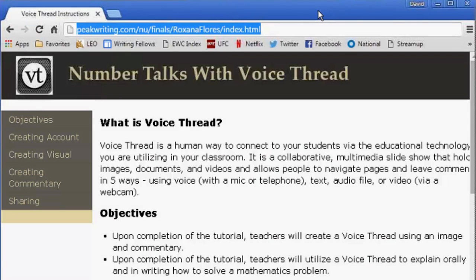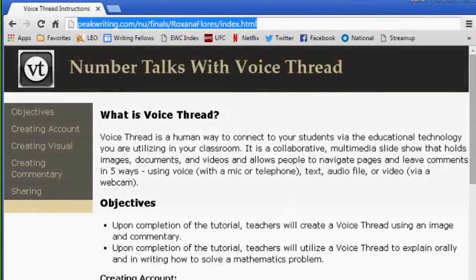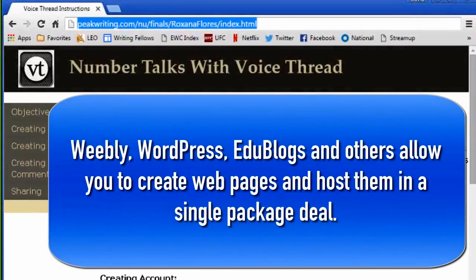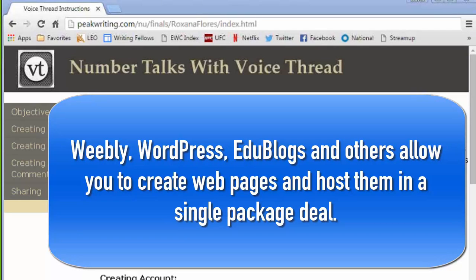So after you build these pages, you're going to have a way to upload them. A lot of teachers use WordPress. A lot of teachers use Weebly. A lot of teachers use Edublogs. But if you're going to use HTML pages as a way of teaching, and I encourage you to do so, you have to have a web server on which to upload those files. And that's exactly how I'm going to grade you.